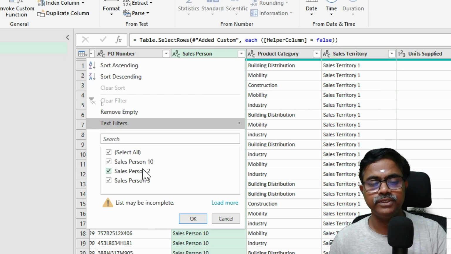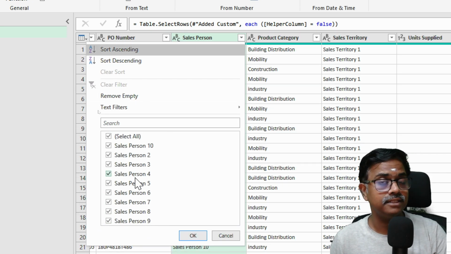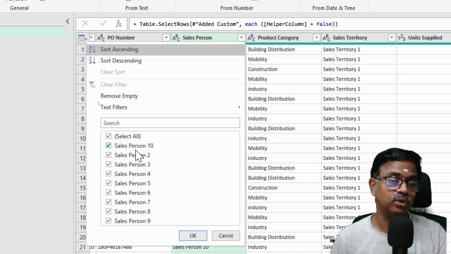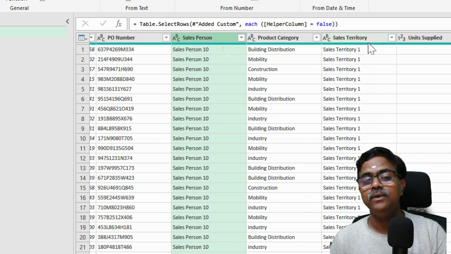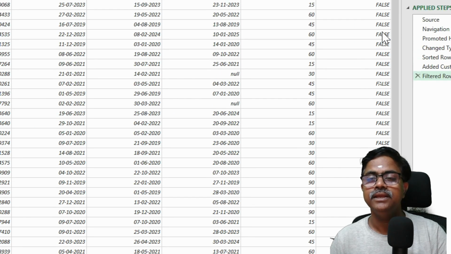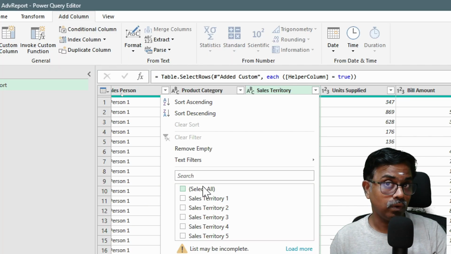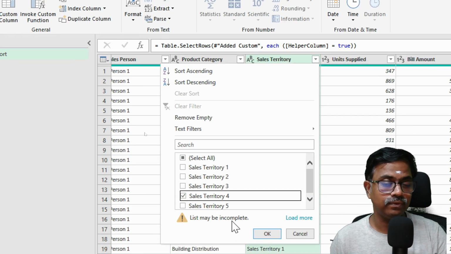So if you watch here, we do not see the salesperson 1. Now, we could see all the other salespersons, but salesperson 1 is not part of the data when I pick up the false logic in my helper column. But when I choose the true logic, then ideally I should see all the salespersons for territory 4.